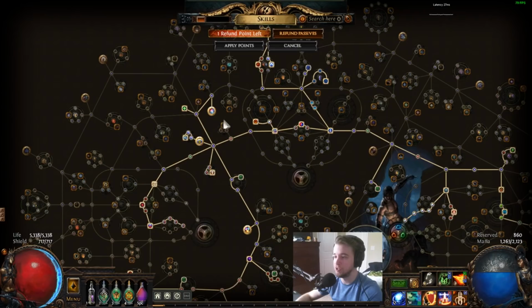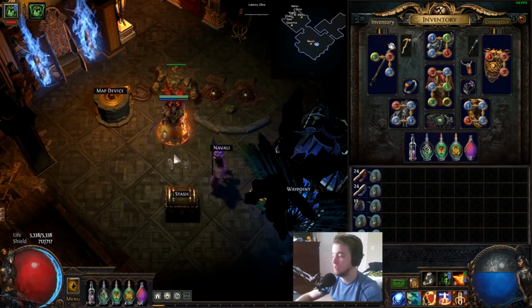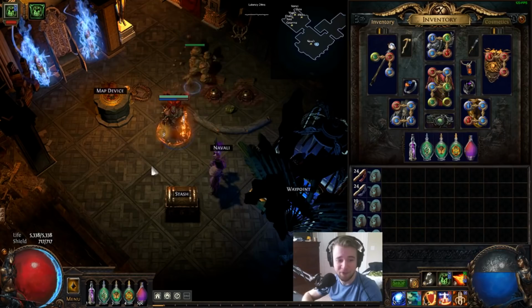Okay, so that's the skill tree, that's the character. I don't think I forgot anything except for the stone boy. I didn't have him out the whole time. Yeah, that's it. That's the character. For bandits, I took two passives. I don't really know what else to say at this point. I pretty much covered everything I need to. So yeah, I guess I'll stop talking.